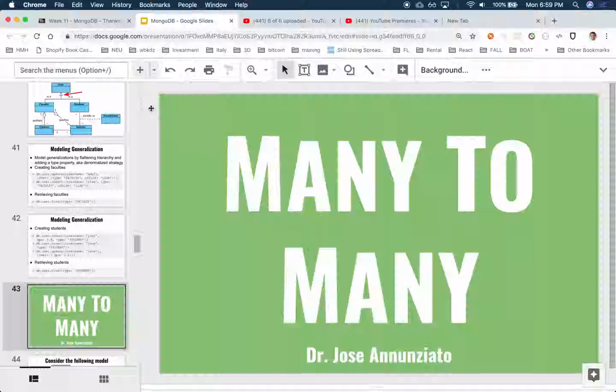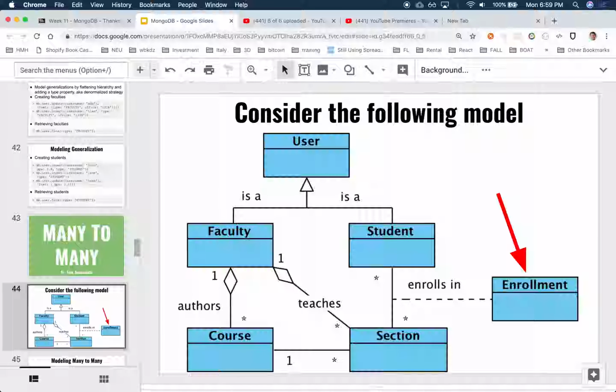We would model a many-to-many. Now, in many-to-many, here we have an example of an association class that presumably is adding a couple more fields that describe this relationship between a student and a section, where a student might be enrolled in many sections, and a section might have many students enrolled in that one section. The enrollment might capture other fields, such as the grade that particular student got when they were enrolled in that section, any feedback that student might have provided when they were enrolled in that particular section.